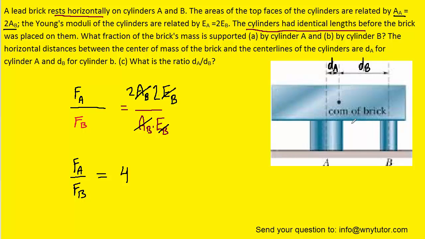Now if we go back to the picture, which I admit is a little bit blurry, we can see that there are several forces acting on the brick. There is the force of gravity acting straight down at the center of mass that we can label W. We have the surface of cylinder A pushing up on the brick, labeled F sub A, and cylinder B is also pushing up on the brick, labeled F sub B.